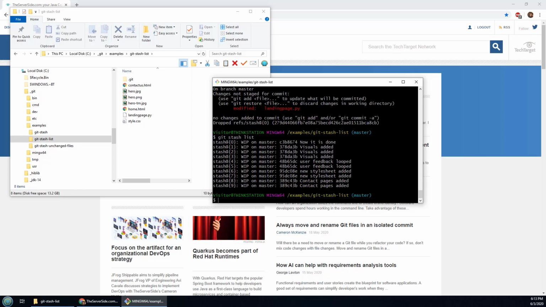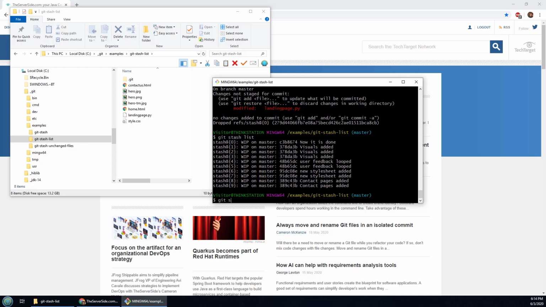And if you run into a conflict, instead of trying to resolve the conflict and merge your files together, you can just create a brand new branch with the stash on it. So it's like an independent branch with all of those files associated with that stash on that branch. And then you can work with those files, and then maybe at a later point in time, actually merge them into the master branch, merge them into your feature branch. And so this is pretty cool.